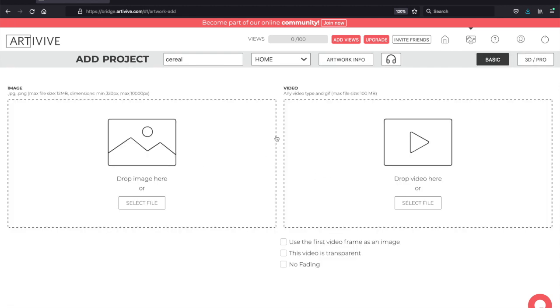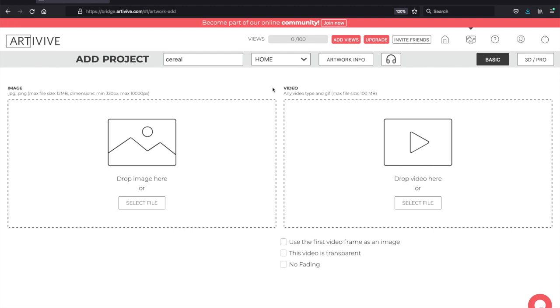And the basic mode, what it does is it just loads a video on top of the image. So it won't have many 3D properties, but it will just be a video that will play on top of your image.